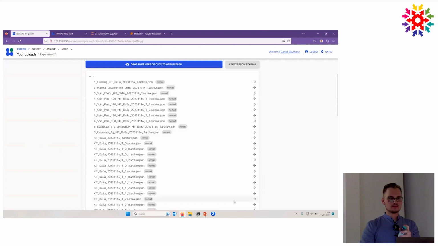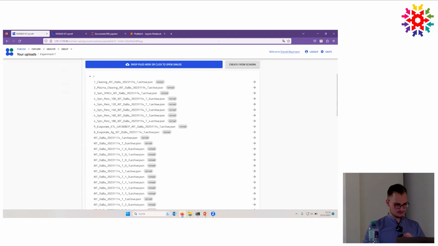This is an Oasis hosted on a server in Karlsruhe, so I'm remotely accessing this server right now. That's also why I had to bring my own PC. This local Oasis is currently not connected to the main NOMAD upstream version.